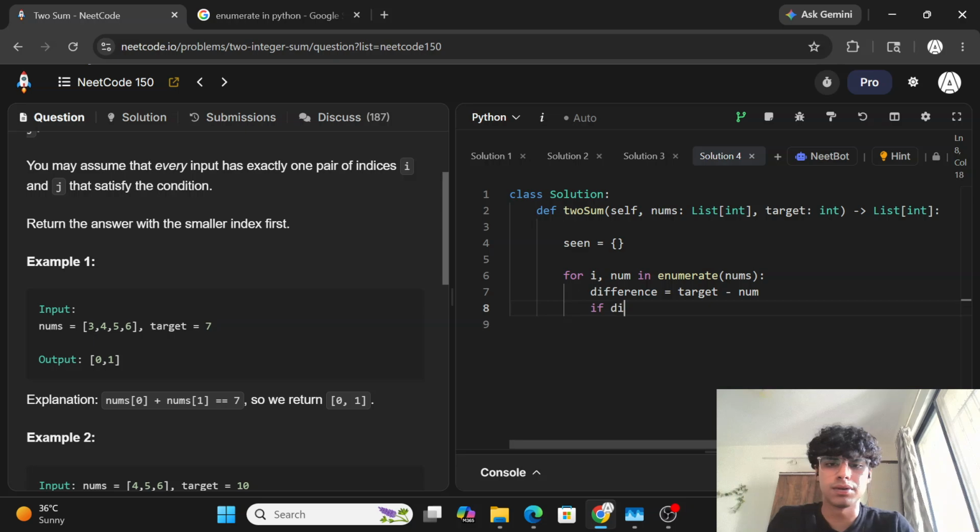If difference in seen, return an array, seen difference, yeah, seen difference, and i.